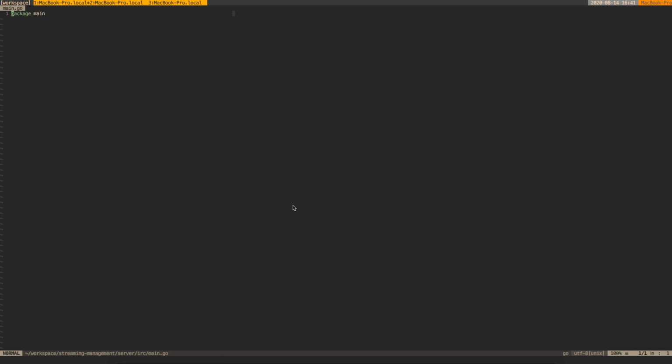Yeah, so what we need from here, we're going to create a function and just call it main. So pretty much all Go programs always have a main package and a main function. The main function is the entry point for your code. So most of the time you're just going to end up writing here.